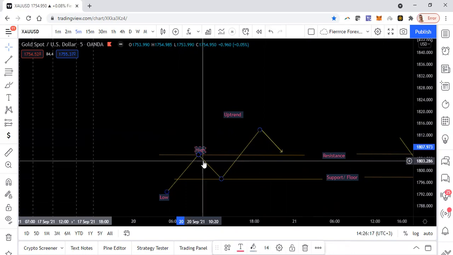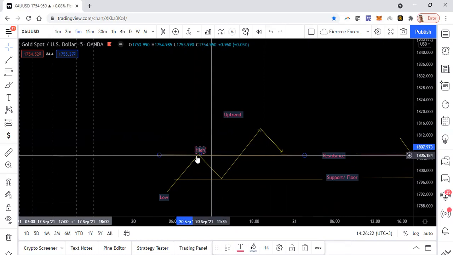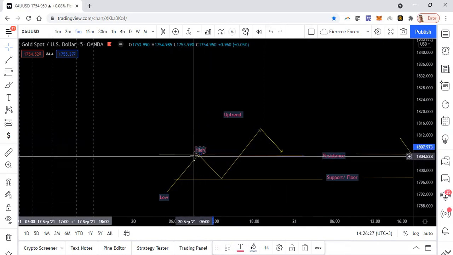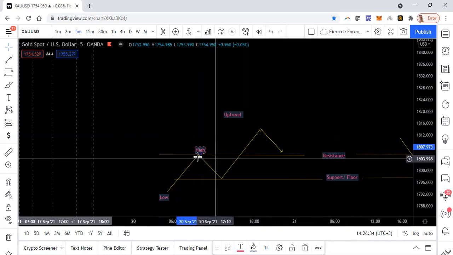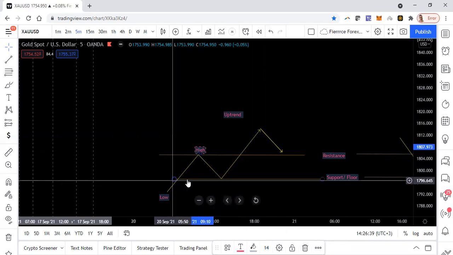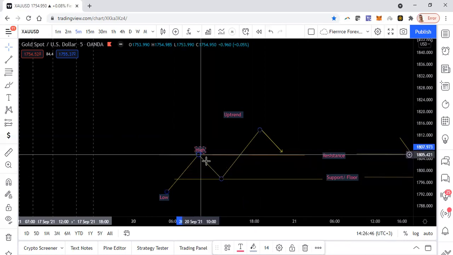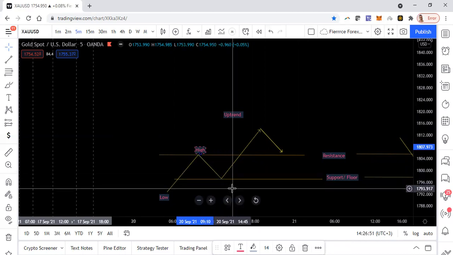And why is it a resistance? Because it bounces off this level, meaning that it stops pushing up. So where you see that there's kind of like a pivot happening at a specific level when price is pushing up, that is a good indicator of a high or that price has gotten to a resistance. And then it rejects or it pulls back or it retests a previous level of structure here, and then it bounces off that level. So again, as it's retracing, it bounces off a level and fails to continue to the downside.